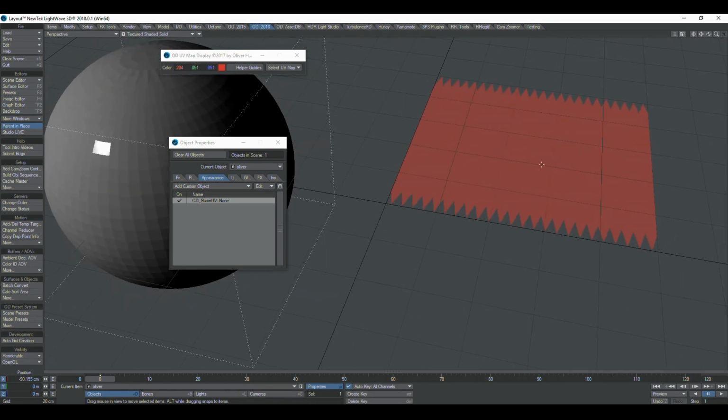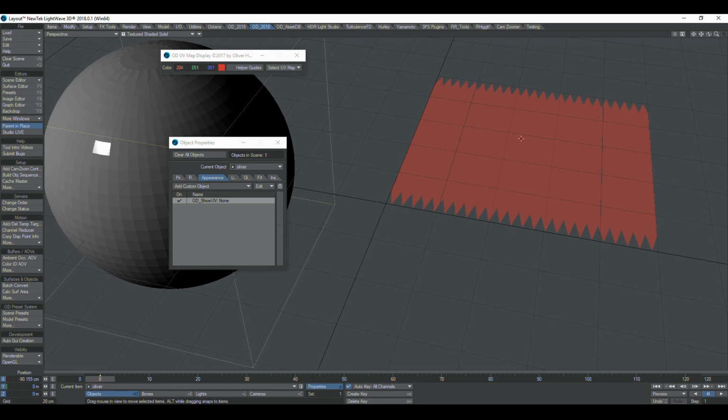It's the same with MDDs, for example. Unless you know it's the right MDD, then you're good. But if you just want to see what's actually contained within the MDD, you can do a null with a custom object that says it's a show MDD, and it'll show it in the viewport as a preview. Is there one for XMLs as well? No, but it could be added. I was actually thinking of making it a completely standalone tool, so that people could just drag their MDDs onto it and look at them, because they're not always used within LightWave. So it's beneficial to have that as an external tool.